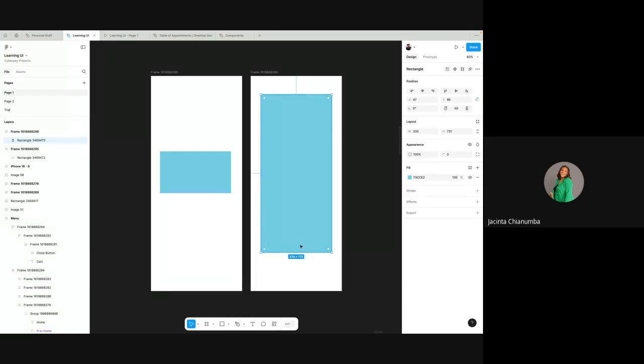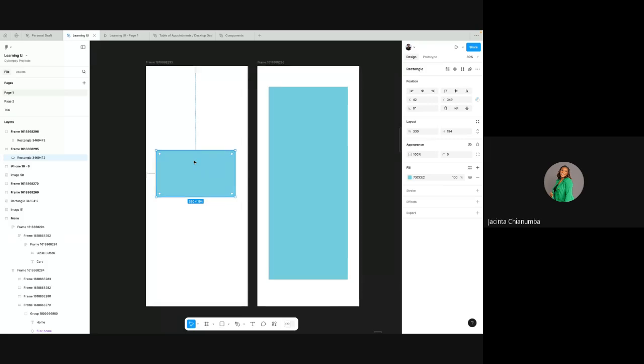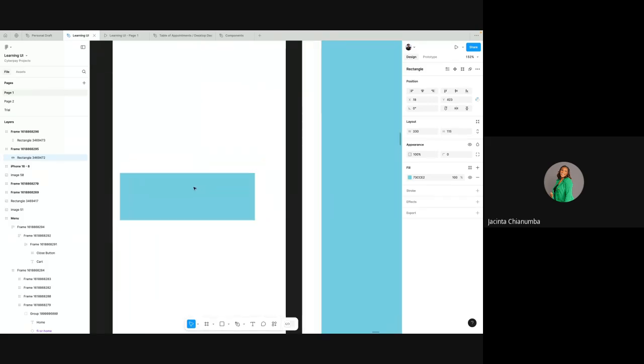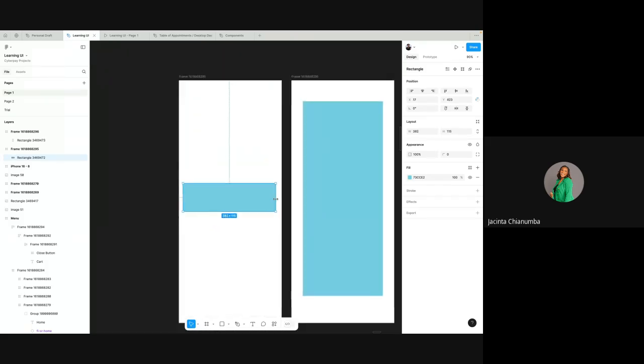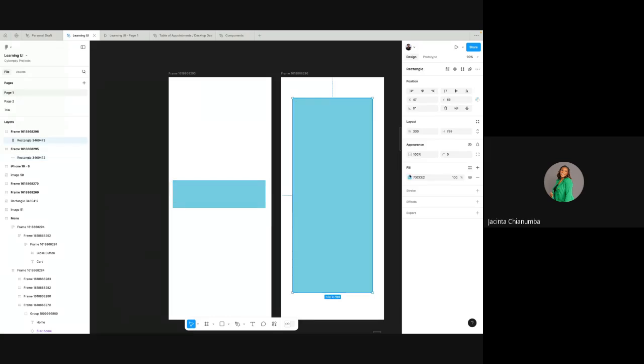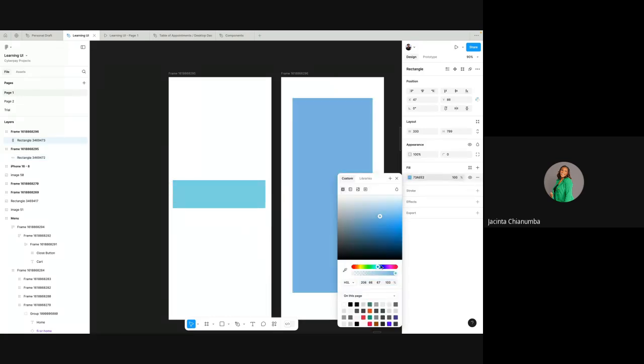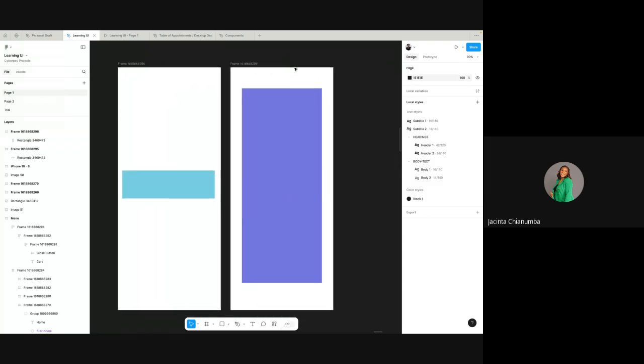So let's say, for example, this is a snippet of what is showing on the first page, and then the second frame is now showing an entire, bigger view of this particular first one. I'm using different colors so that you can see how it's changing from this first rectangle to this second rectangle. So let us try to use this smart animate, for example.